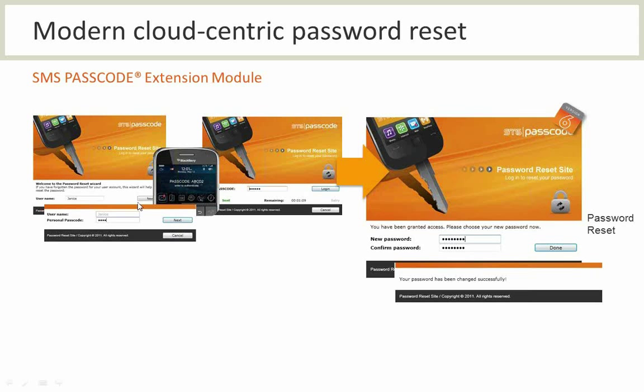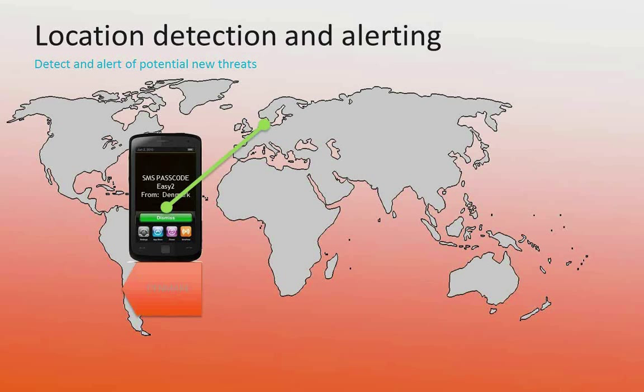So you could see here the customer puts his or her username, they remember their personal PIN code that generates a passcode onto their phone, which they put in, and the new field comes up, which they put in new password, confirm password, and the Windows AD has been changed. And this is quite a neat functionality which we've got, and we have a patent pending. No other multi-factor authentication company has this.